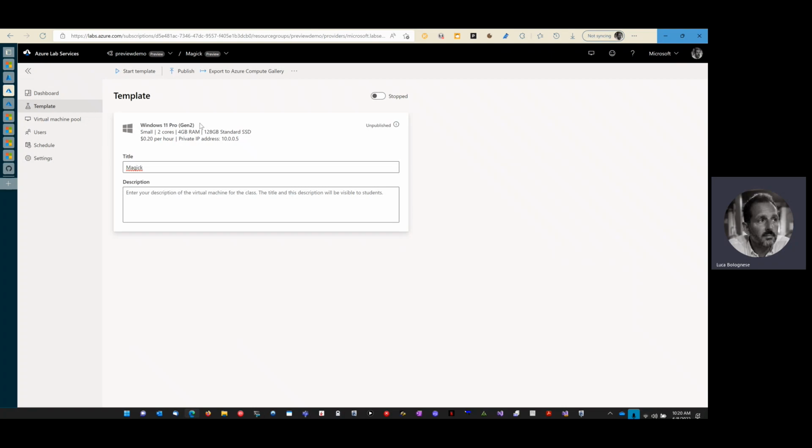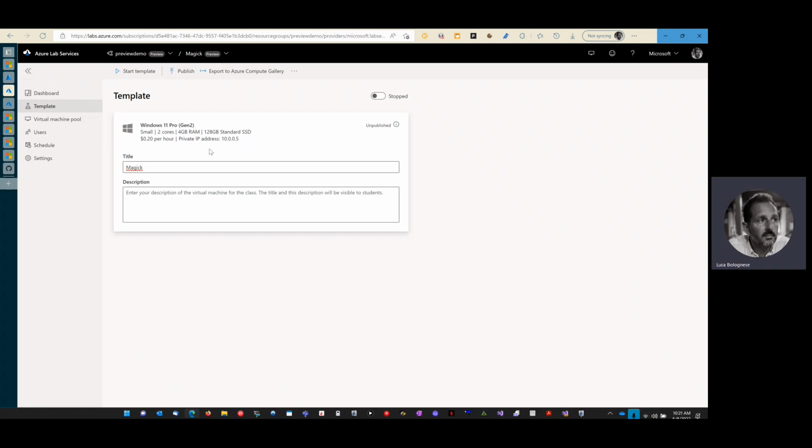A template VM is a VM like all the others, but it is special. It is a bit special in that you can start it like this, you can connect to it, and you can install additional programs that are not already on the VM, or you can modify the image in whatever way you want.